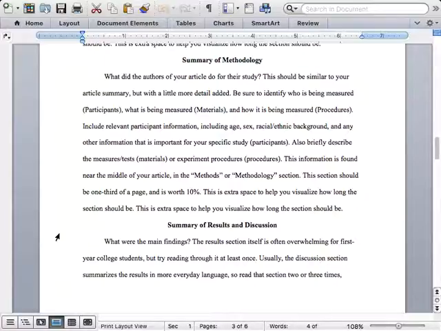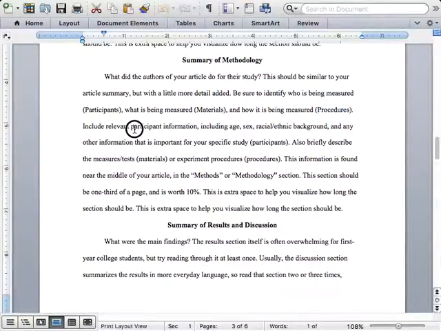So the background literature, a lot of you mentioned a little bit of in your summary. You also should have mentioned something about methodology. There were a few people that I said, make sure that you're more specific about the methodology when you write your actual paper. When you look at your articles, you'll see most of them have a subheading that says participants. They might have another one that says materials and procedures, or some words like that. So they're telling you who they're measuring, what they're using to measure, whether it's a paper and pencil survey, whether they're measuring blood pressure, or if they have a driving simulator, whatever it would be, and then how it's being measured, what happens when the participant shows up at the lab.